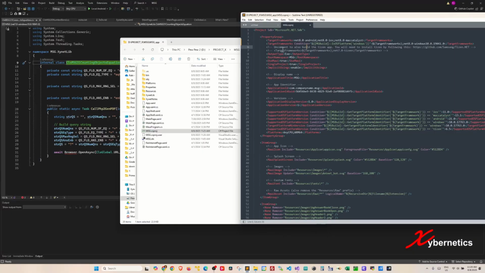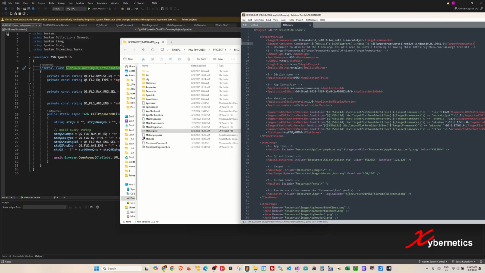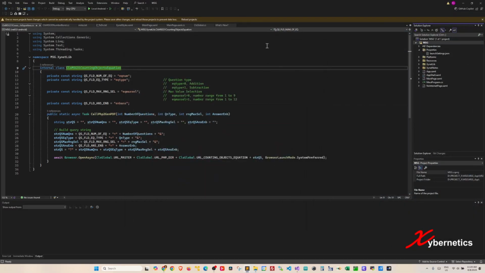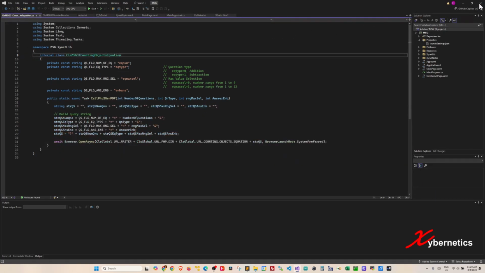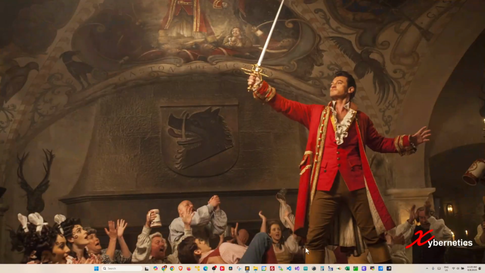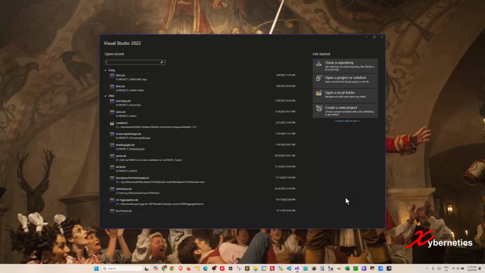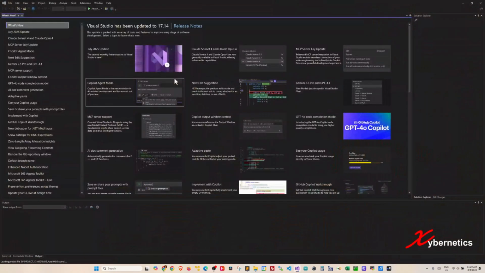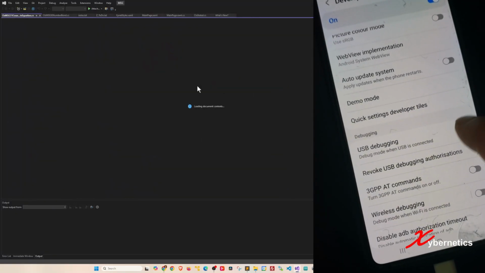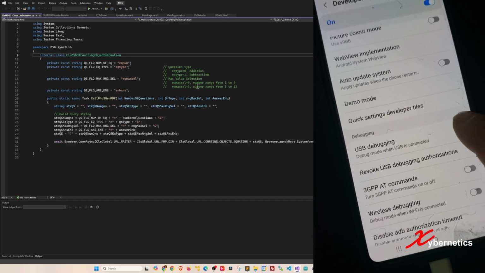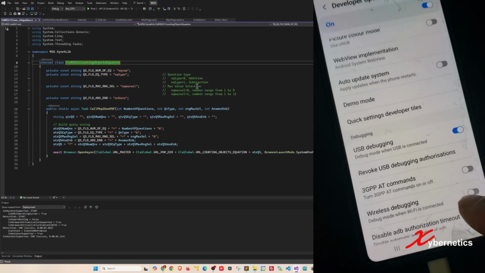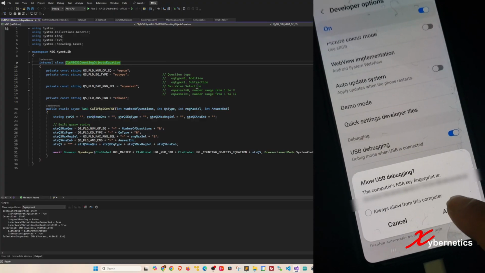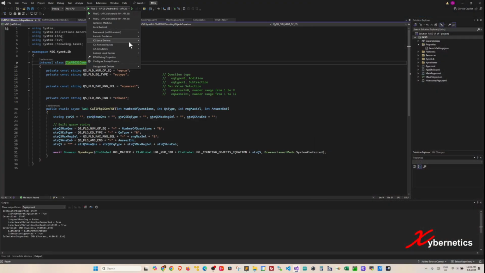After that, go ahead and press Ctrl S to save. Let's minimize our text editor and this guy here. As you can see, Visual Studio is a bit unhappy right now. You're going to have to either reload the project, or I'm going to close my Visual Studio for a sec and relaunch it one more time and open my project here. Then reconnect your device back to your Visual Studio. Click on OK and allow the USB debugging key here. You can see that the Android local device is detectable in your Visual Studio.